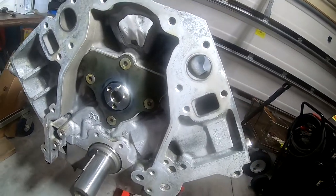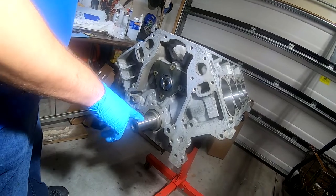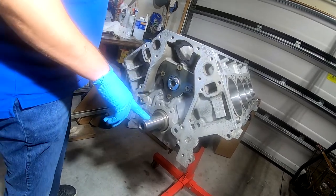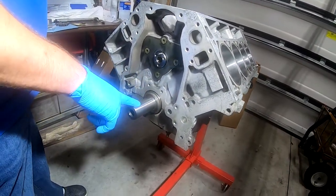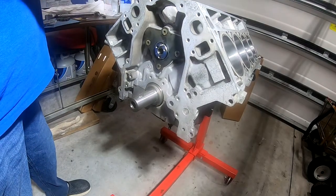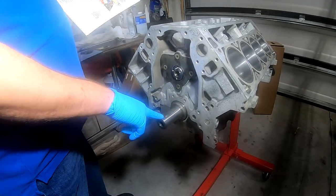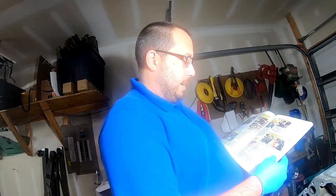Next, it says, after installing your crank key into the crank snout, which actually it's already in here. But I noticed this crank has a secondary crank key. So that's interesting because the stock only had one. And it mentions this in the book here that some of the aftermarkets have a second one. So I'm gonna have to get us a key to stick in that second one.